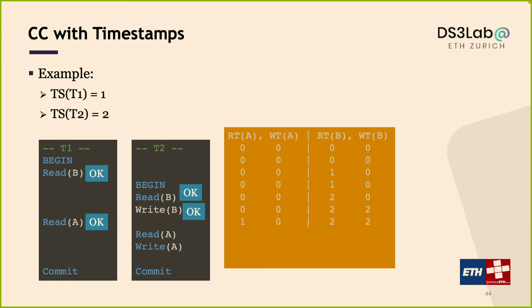And then T2 tries to read A, tries to write A. Of course, I'm going to allow all of those. And every single time I do something, I update the timestamp. T1 commits, T2 commits. So as you can see, if you have this schedule, I do not need to hold locks at all. All I need to do is to check the timestamp, and then they do whatever they're supposed to do. Both can commit. It's serializable. There's no violation at all.